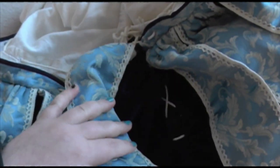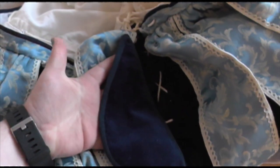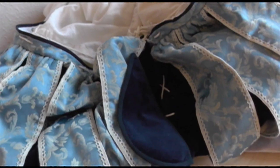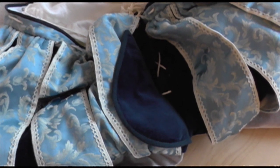So the last thing that I need to do is, well, you can see where the crotch is because of what I'm using to hold it closed at the moment. That's my fly flap, and I just need to stitch that in. And then, after like a whole year, I am done. So I'm going to use the last light to stitch that in, and then I will be done.